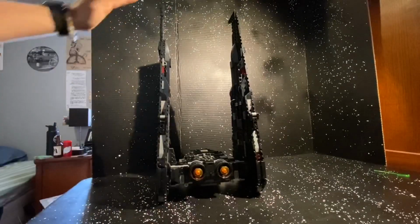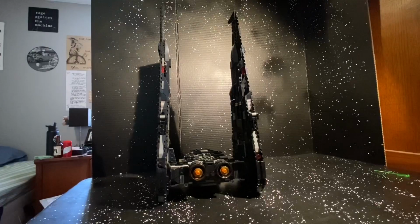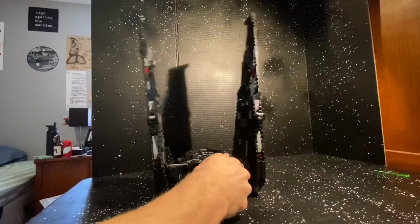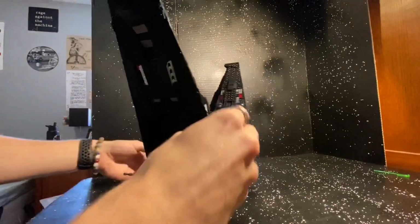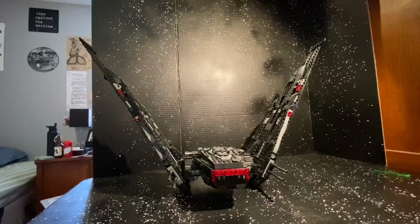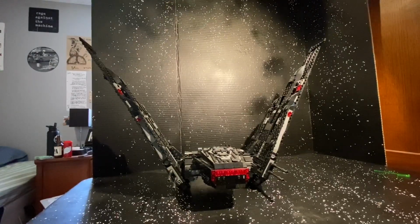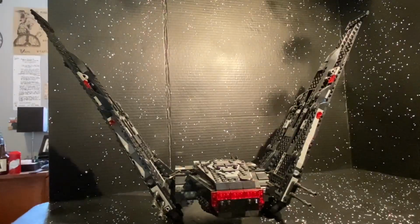Look at how tall that is. That's insanely tall, almost as tall as my whole little studio. And then you would twist this out, and look at that. The wings actually go out like Kylo Ren's shuttle is supposed to, and it looks like a beast. Gosh, can I stop hitting it so that it'll stay in focus? There we go. I leave this thing opened up just like that.